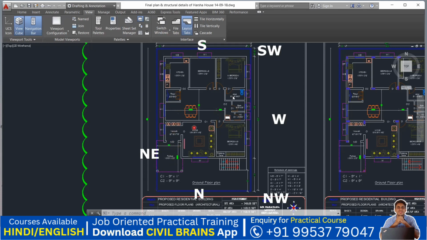Very simple. Never try to keep the entrance of your house in the southwest direction, because in the southwest direction we don't allow the main entrance to be. South facing houses are also not good unless you plan it properly. So never have a main door from the south direction. North is good, you can have a door in the north. Northeast is always good. East is good, then you can come for the north. So this is how it is.